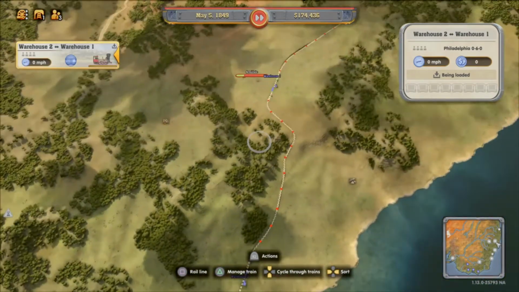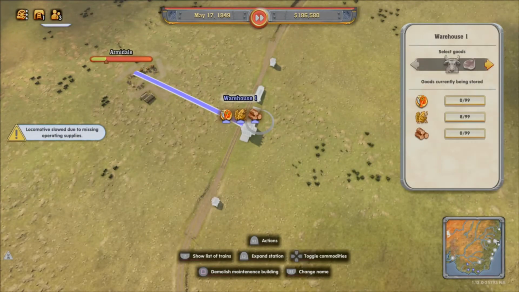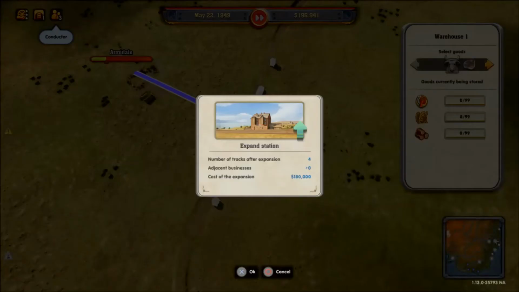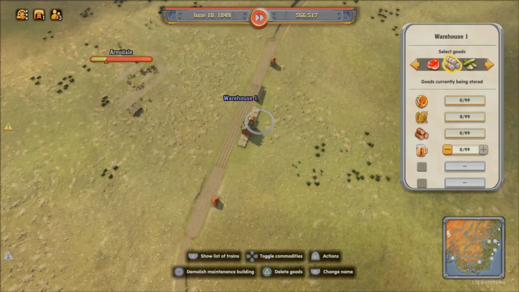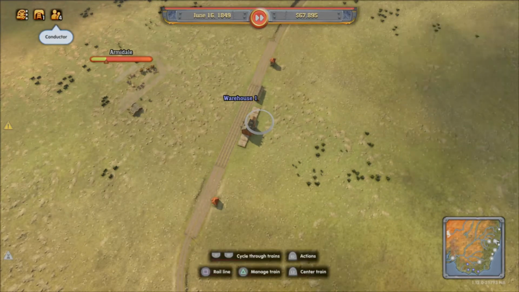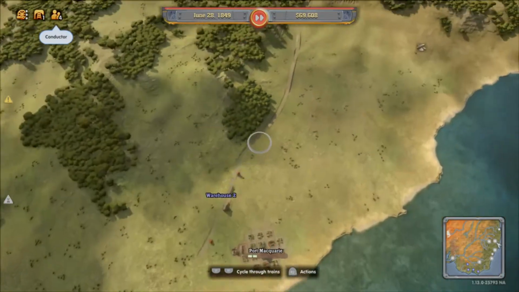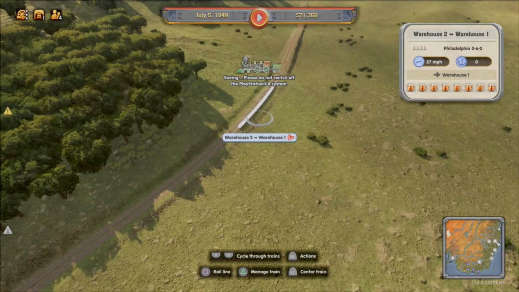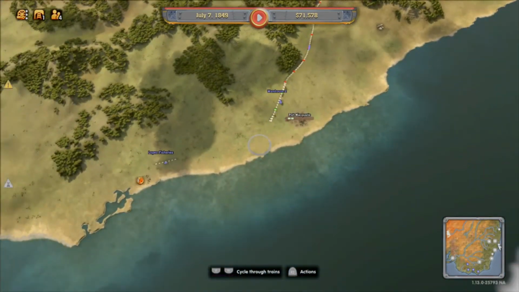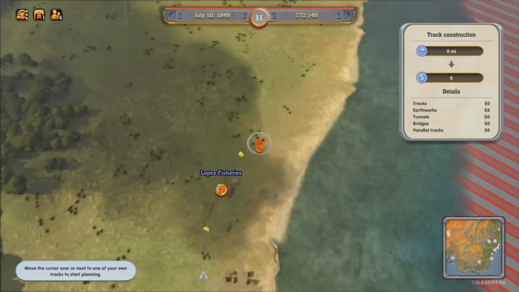So this says it's being loaded, probably because I need to expand this station. So we're going to expand it, and we're going to add beer to its list. All right, so now we're good to go. Now it should have a nice full train of beer being delivered up to there. All right, perfect. We're doing pretty well so far.